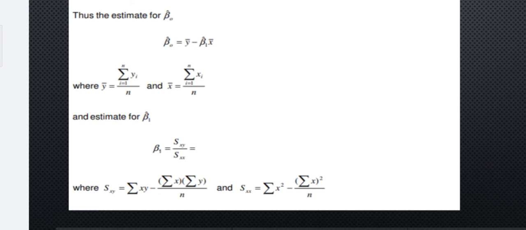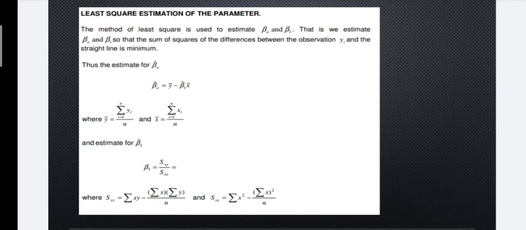Apa dia sxy? Which is the summation of xy. Macam mana nak cari summation of xy? Kan kita ada data x, kita ada data y, kita ada kolom x, ada kolom y. Summation of xy ni adalah total of bila you multiply x dengan y. Okay, let's say we have the two column, kan? Kolom x dengan kolom y. So summation xy ni adalah total of when you multiply x dengan y. So before this, kalau you buat secara manually, you need to create another column untuk dapatkan multiplication of x dengan y. So total of multiplication of x dengan y tu, you akan dapat summation of xy.